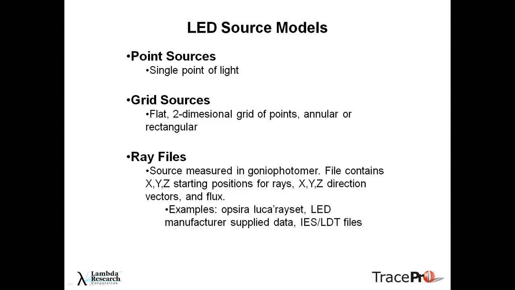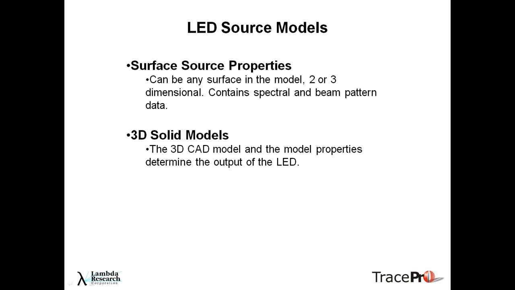And what you want to look at there is that usually they're available in several formats, and you want to download the TracePro format. Typically the file extension will be a .ray or a .dat. And also IES and LDT files are examples of ray files. These are typically seen in the lighting industry, where you're transferring photometric data from one program to the next. And I'll talk a little bit more about IES and LDT files shortly.